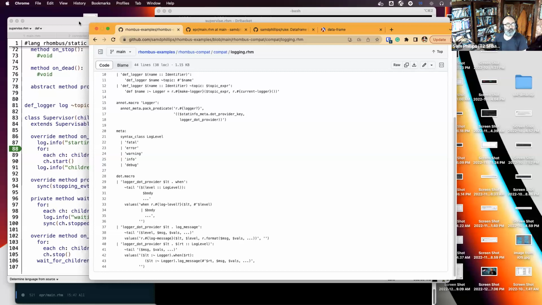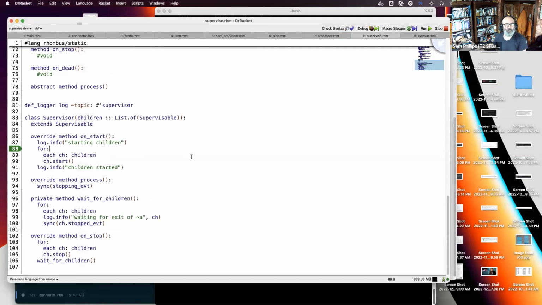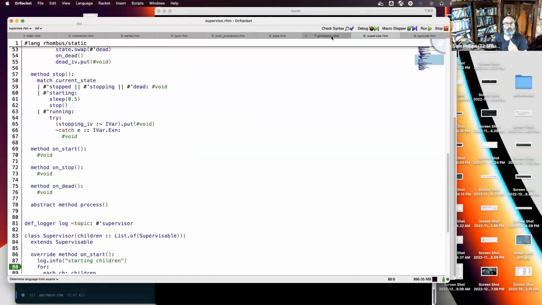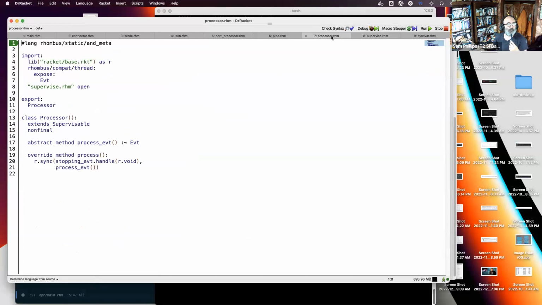So yeah, logging's fun. Then we have processors, which are pretty much the same as the supervisable, but their process method just syncs on either the stopping event, which we just handle and discard the result because the main handler will then jump to doing all the stopping code, or we go to process event, which is an abstract method which should return an event, and that event should tail call back into process if you need to, or do something else.